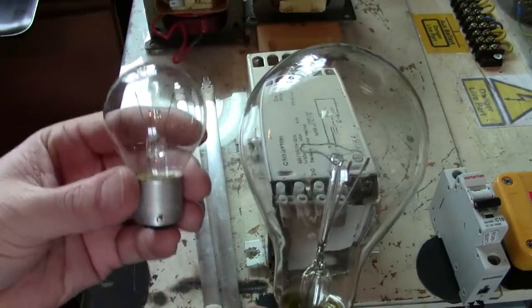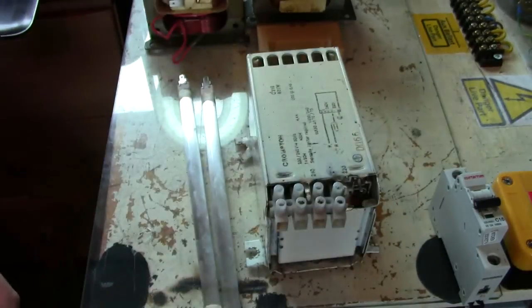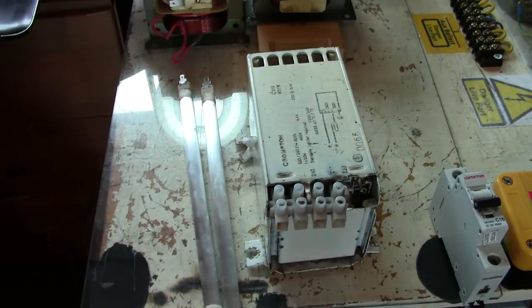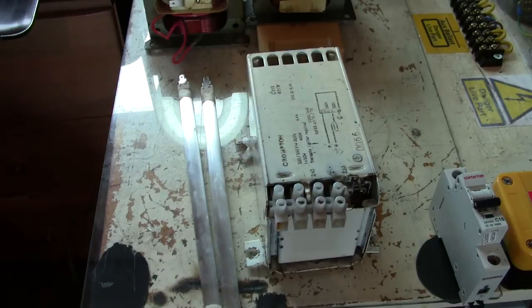and how you can get different amounts of ballast from different size light bulbs. I know some of you guys know all about this and whatever. I'm going to show you how to do it, and how to do it hopefully properly.